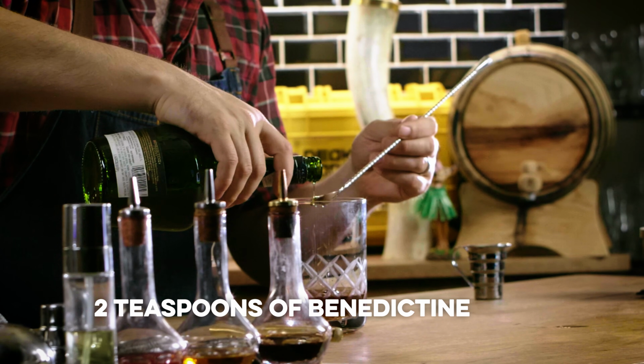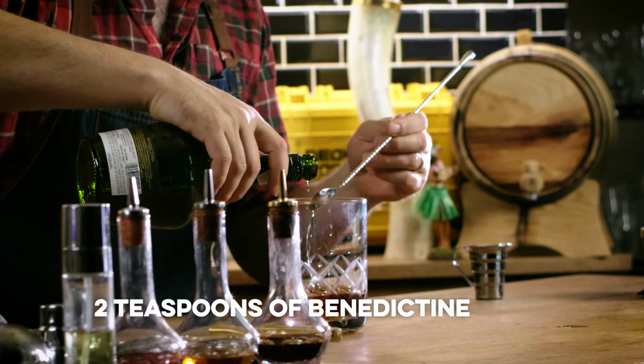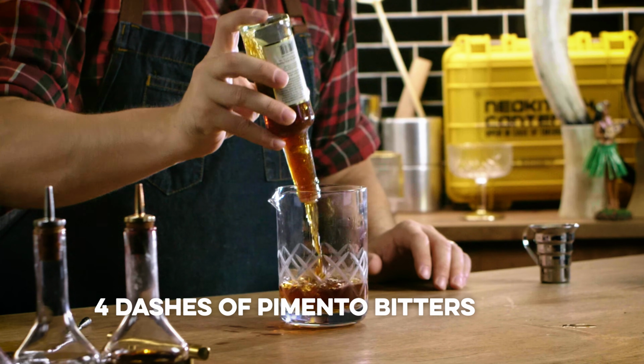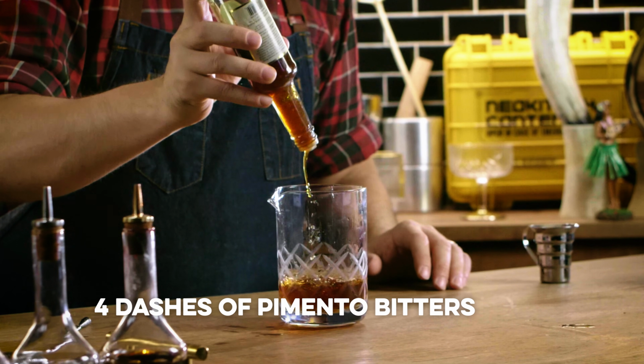The recipe now calls for 2 teaspoons of Benedictine. Benedictine is an herbal liqueur. I personally believe that a teaspoon is an overflowing bar spoon. I also think that if you're mixing drinks and the recipe calls for something that's not a barroom measurement, not a dash, not a jigger, not an ounce, like a teaspoon, that belongs in my kitchen, what it really means is to taste. You add what you like, but about that much. You know what that looks like, right? So we're gonna add 4 dashes of Dale's pimento aromatic bitters. Those were big dashes out of this, but we're gonna call them dashes. He built it, so I'm assuming that was designed that way for a reason.